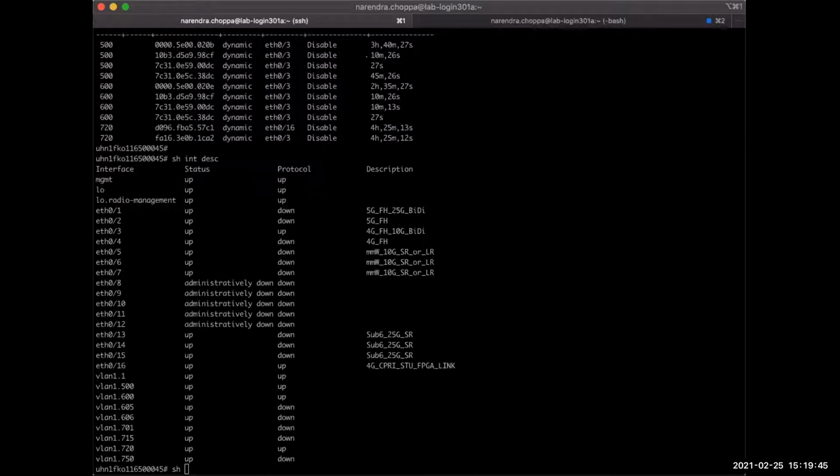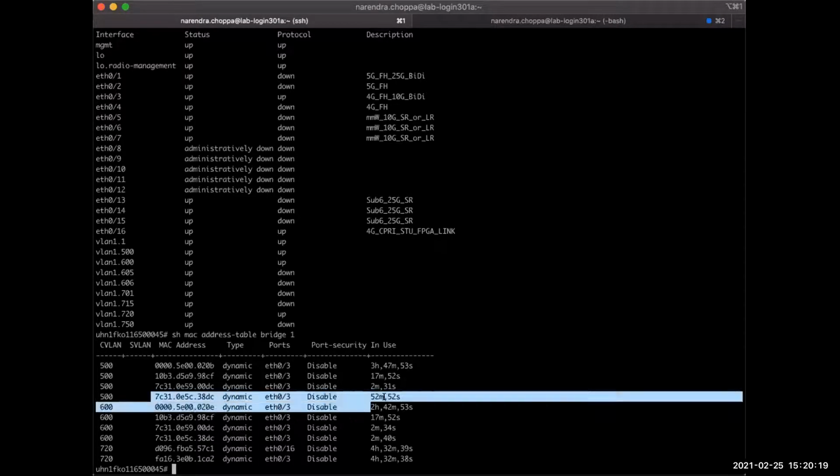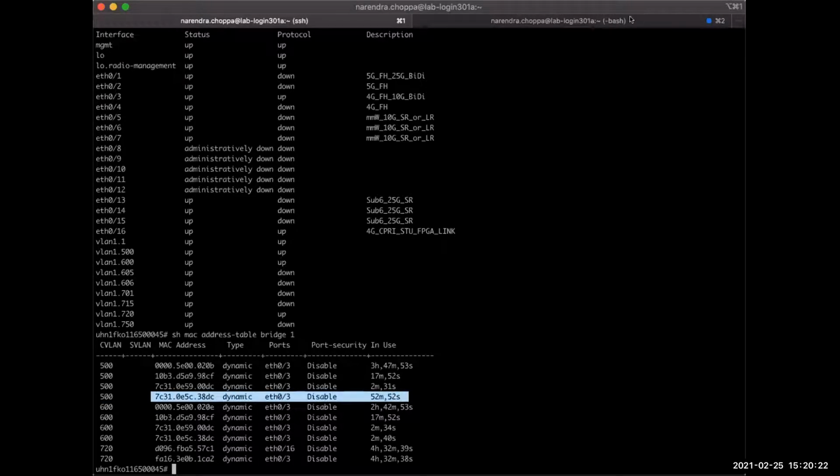Even for some MAC IDs, the first line is showing 3 hours. That means ETH 0/3 is communicating with some other device for around 3 hours 40 minutes. Can you check any other entry with 3 hours 40 minutes on the same table? The highlighted one is 52 minutes.